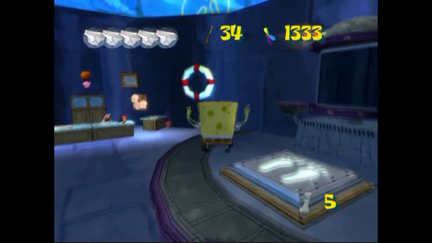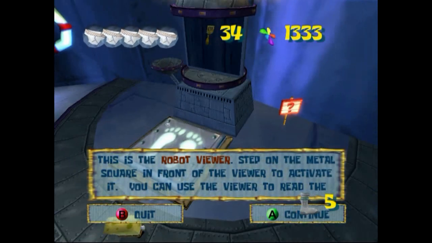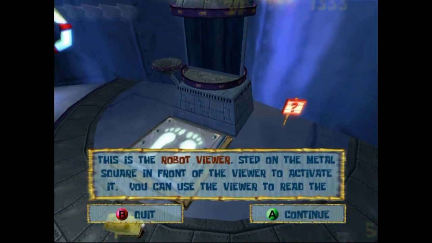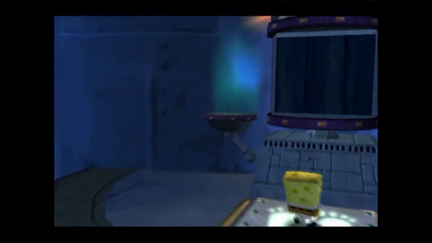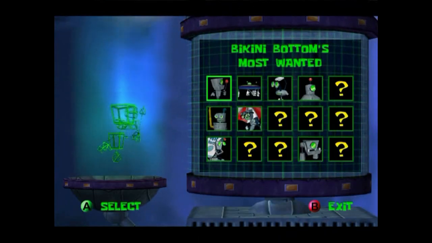Now, this area is a bit optional, but if you go over here, this is the robot viewer. Step on the metal square in front of the viewer to activate it. You can use the viewer to read the case files of captured robots. Yeah, this is basically the thing that tells you what these robots are.